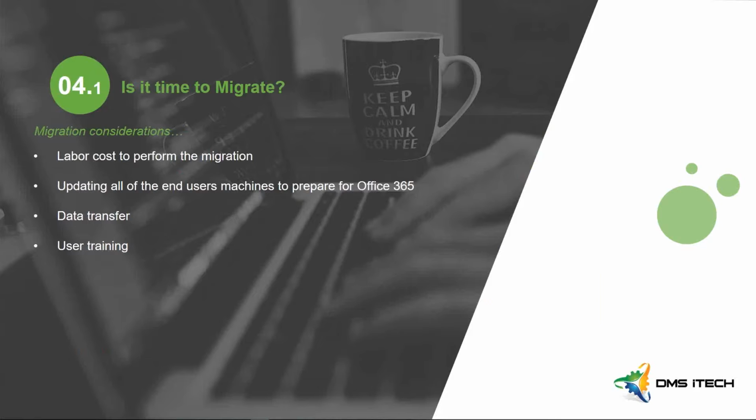The actual data transfer typically takes a few days, depending on the amount of data and the speed of the internet connection. The speed of the internet connection from the site currently hosting your mail is a big consideration when you're trying to plan for migrating your environment off of locally hosted, or on-premise, they call it on-prem, to Office 365, i.e. the hosted Exchange environment with Microsoft. If you have an upload speed of 1 megabyte per second, you're going to be waiting a long time if you have 30 users with huge inboxes or huge PST files or mail folders.